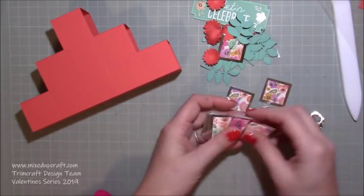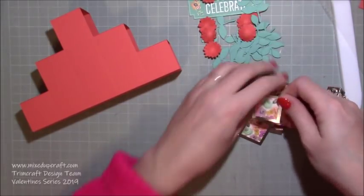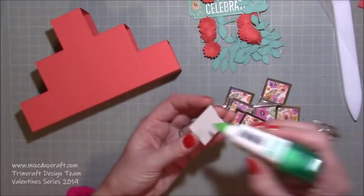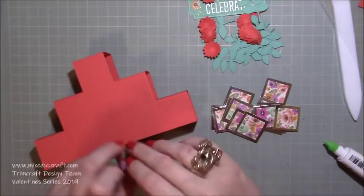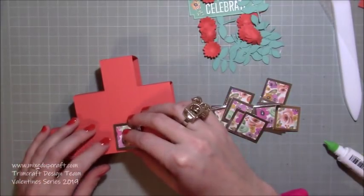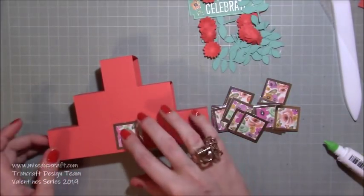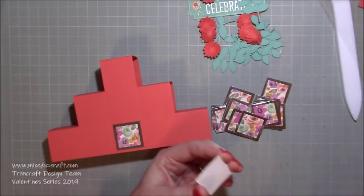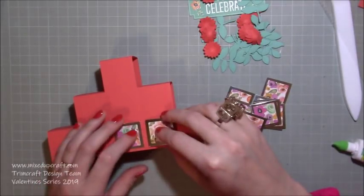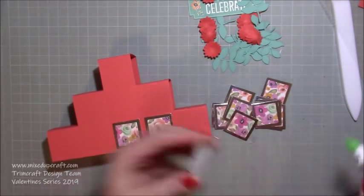Stick them all on top of each other and you should have 17 of each of them. Then just with a thin amount of glue, just in the middle, you don't even need to cover the whole square. On your front, you just want to fill all the panels, or you may want to decorate it differently, but I'm just going to go ahead now. I'll speed this bit up, but you can still see how I do it. I'm just going to cover all of this.